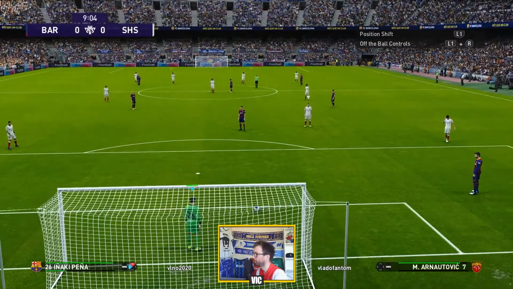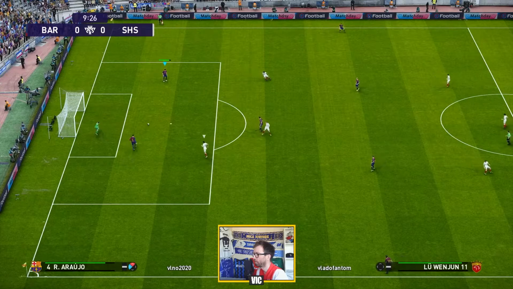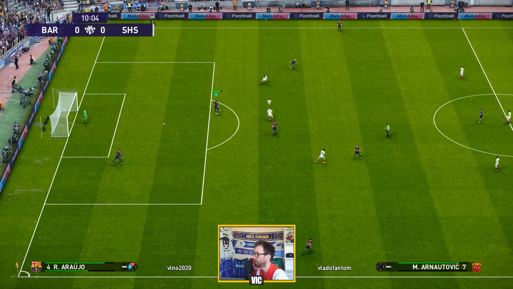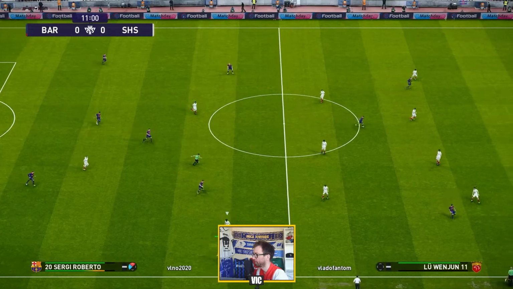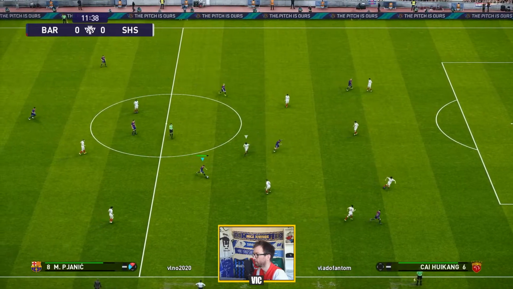I feel like this team is so passive on the press, defensively. Although I'm doing the aggressive pressuring and stuff like that. I'm not sure if I'm supposed to activate the press manually or something. I'm missing something.